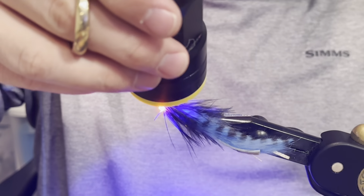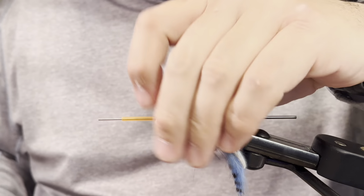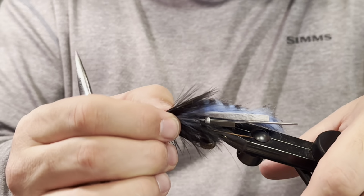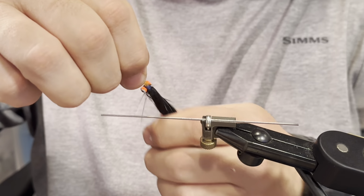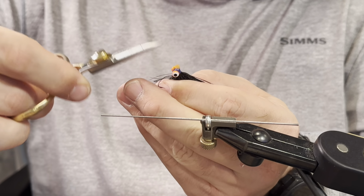Hit it with that torch, get that UV resin, and that UV resin is the Solarez Flow, so super thin, just like head cement. Nice. Okay, I'm feeling good about this fly. So pull that off of there. We're going to trim this up, and we're going to cut maybe about 1/8 of an inch up from the thread.